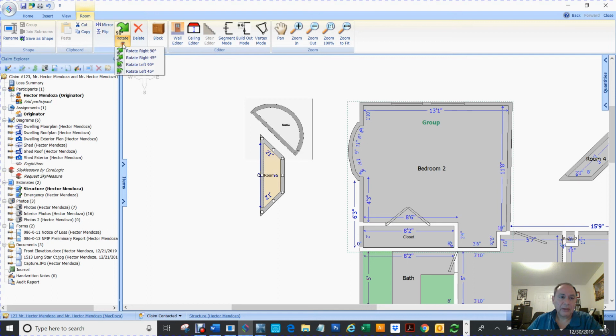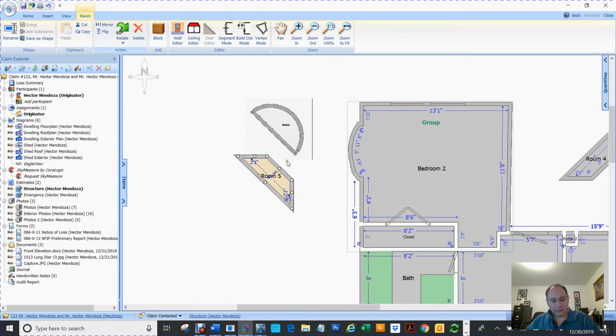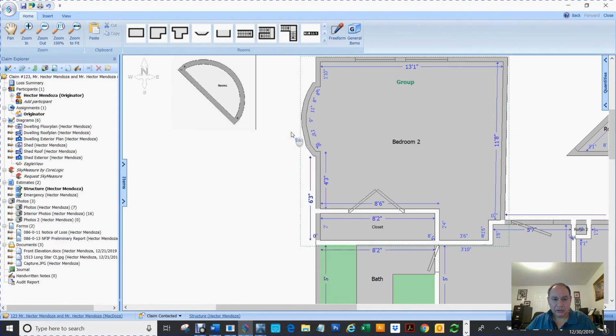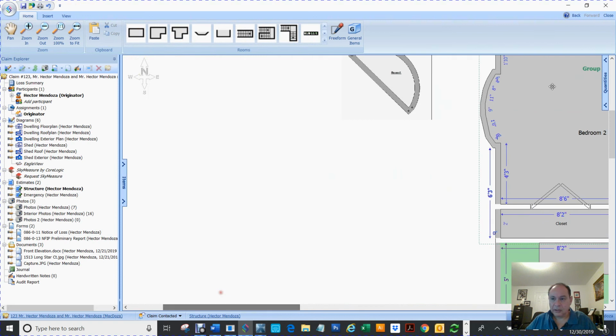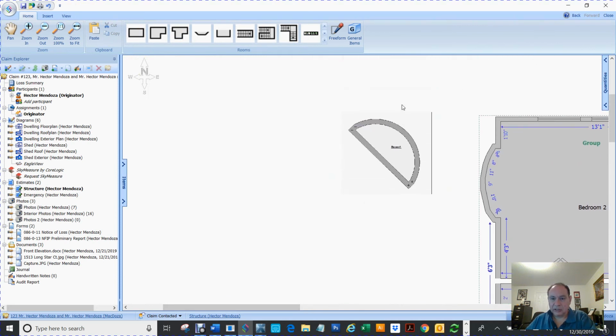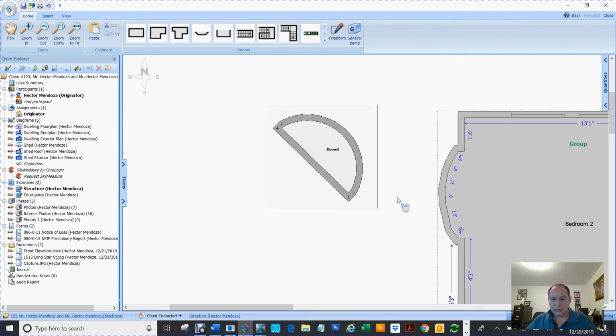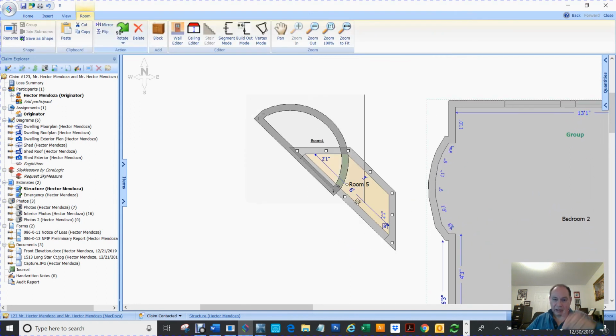One more time. Okay, so now what I want to do is hit Control X, because I'm going to enlarge that as big as I can. Now I'm going to hit Control V. It copies it in the vicinity.